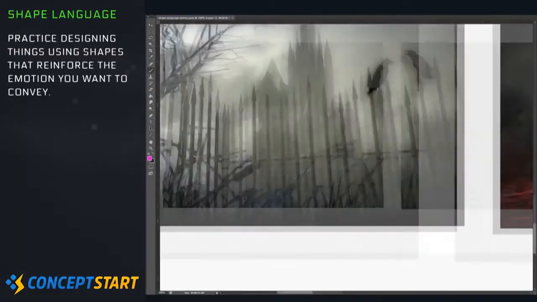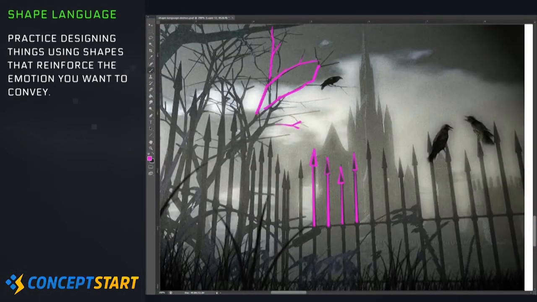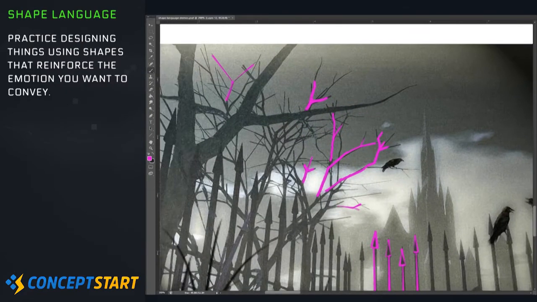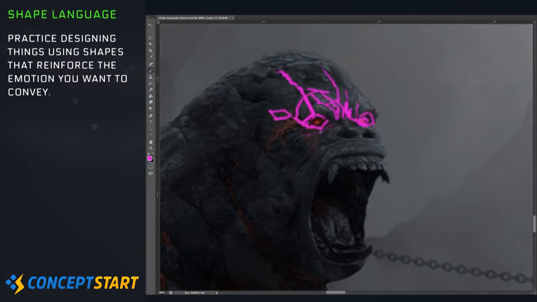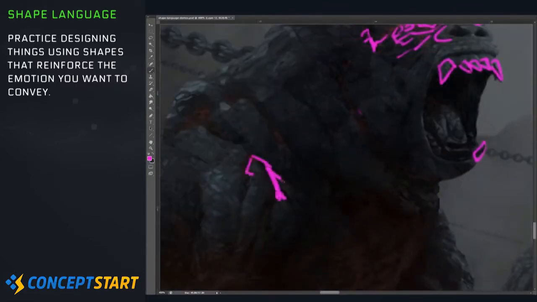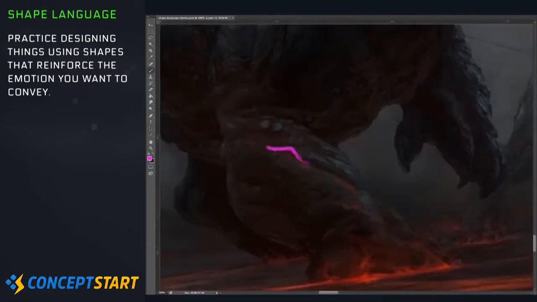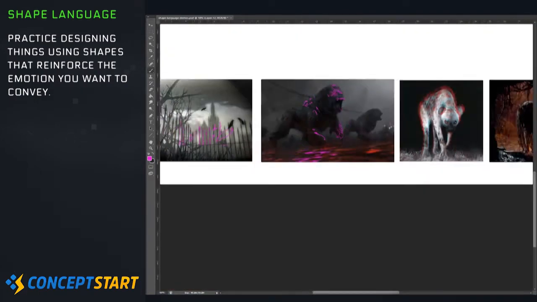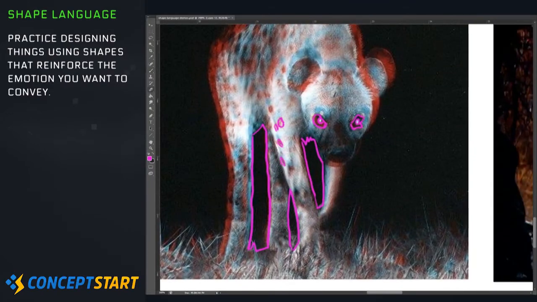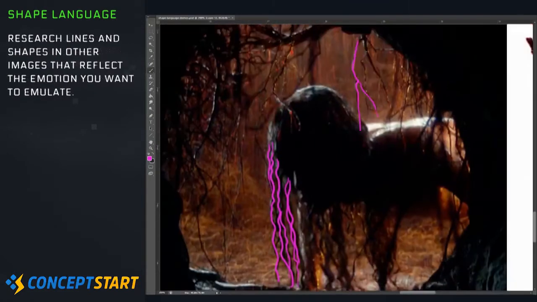So starting out with the emotional route first, Shape X. I generated a task that requires me to design an evil tree. The design process starts by generating a mood board or finding pre-existing images of things that come across as evil. You can begin to draw over some of the lines and shapes across a variety of sources. This will enable you to explore a more diverse range of ideas.